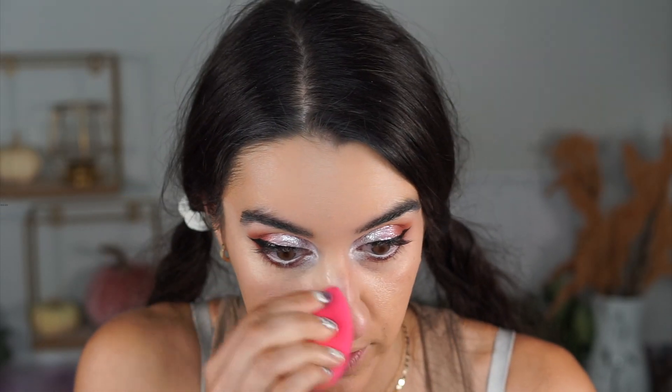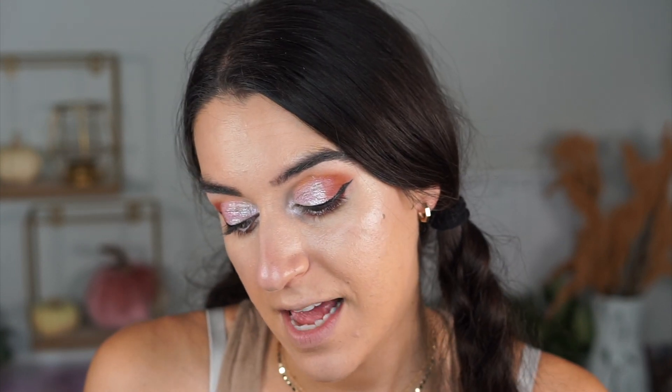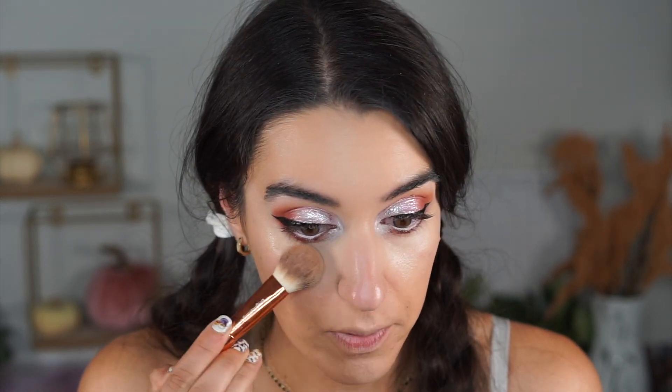For concealer, I'm using the Milani Retouch and Erase again — it's really the only new concealer that's come out at Dollar Tree. I'm in shade O2 Light. Using the other side of the sponge to blend out the concealer, blending it up pretty high on my face. It's more of a lightweight, light-diffusing concealer with a dewy finish rather than full coverage — good for everyday. I'm setting under eyes with the Wet and Wild Reserve Your Cabana, which also highlights the face.